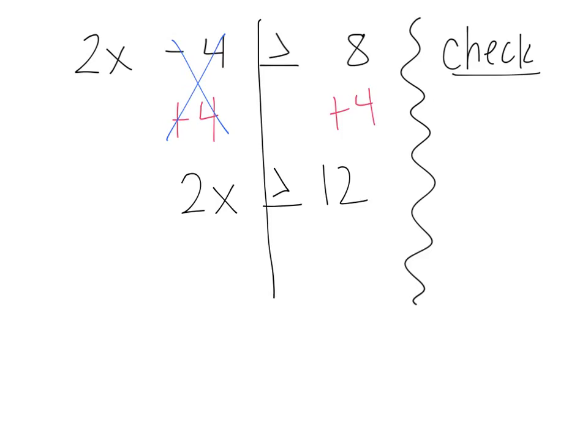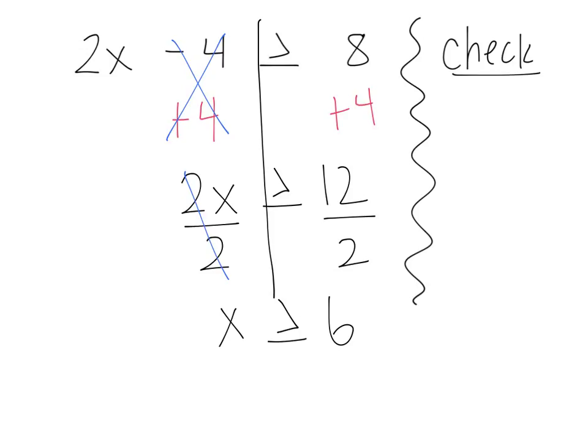Just like with equations, we want to get one positive x by itself. The two things are right next to each other, the number and the letter, so that means multiplication. We're going to divide by 2 to undo it. Do the same thing over here. Now here's where the change happens, and this is where you need to be very careful. We bring down our x just like always, but now we have to bring down our inequality symbol too. This is where it differs from equations, and we're going to show that in just a second. 12 divided by 2 is 6.